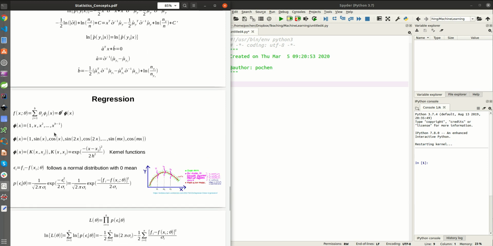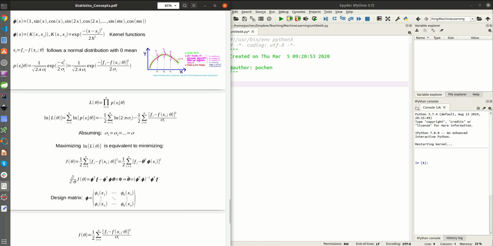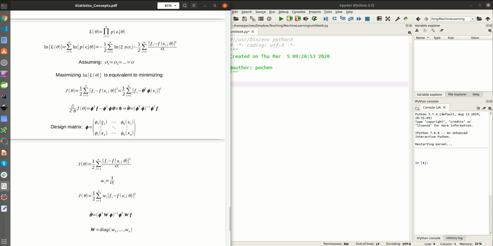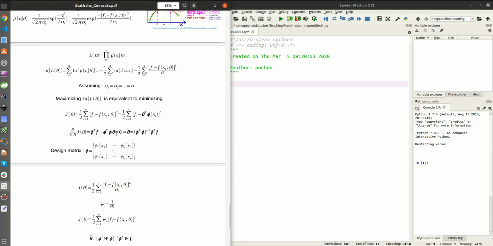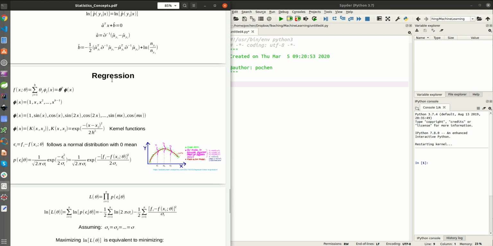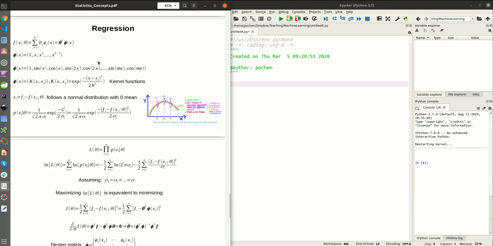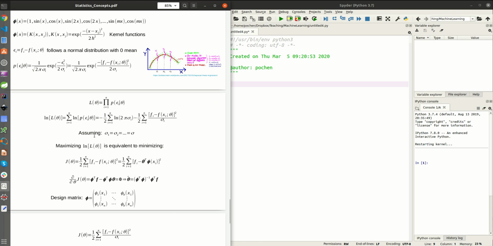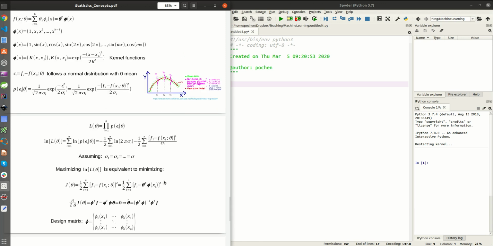We can make predictions about the shape of this particular function, right? The prediction means that x is not going to be at the locations of the training data, right? X can be arbitrary locations. But the design matrix is going to be constructed using the locations of the training data, right? So let's write this code, and during this exercise, many of the calculations are going to become clear, right?